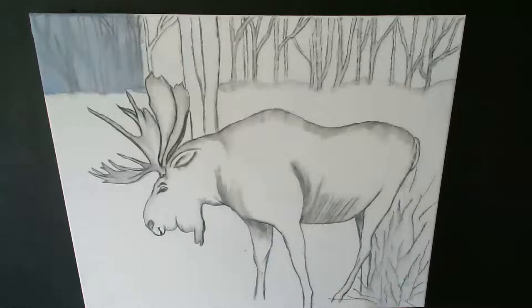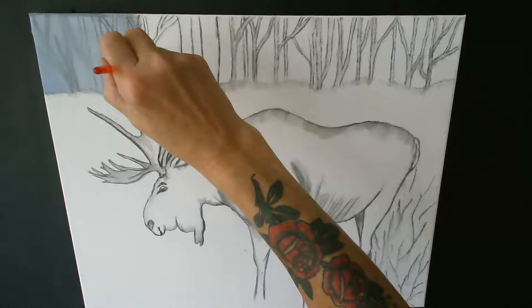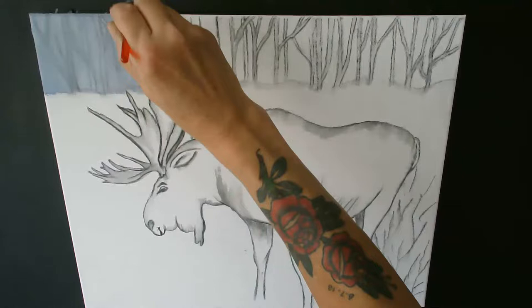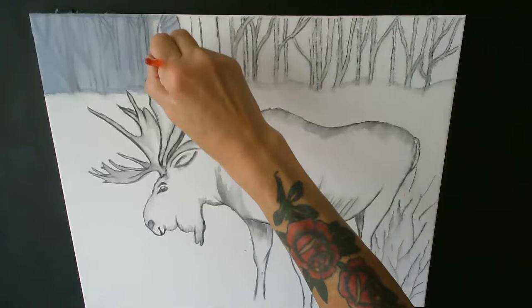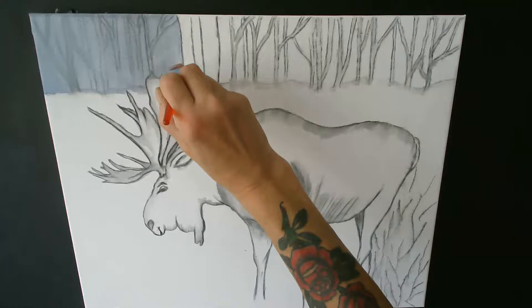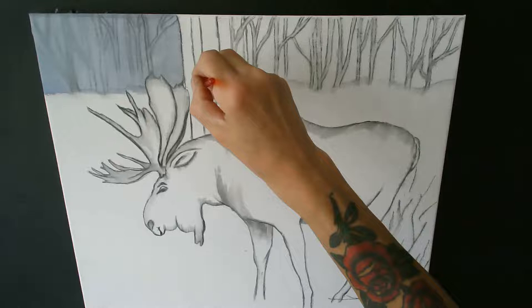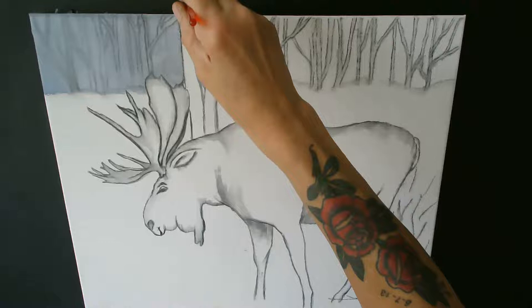And you see, after that blue, you still see the Stabilo all. Otherwise, you have to draw your whole tree lines in again. And now you don't have to do that. And it's only a thin layer that I put over it.